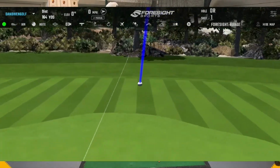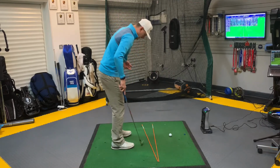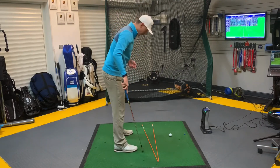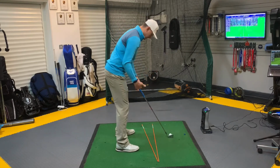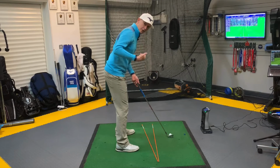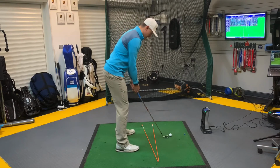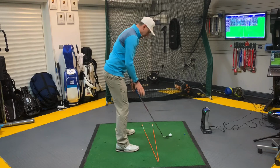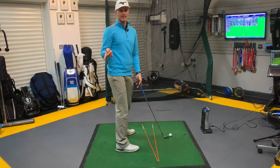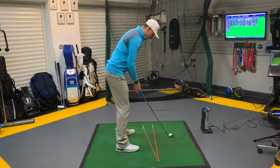And there you got draw. So using the same principle, trying to fade it, we're going to stand parallel to this bottom one, making sure face, feet, knees, hips, shoulders, all of it parallel to this bottom line. So as you can see from there, I'm aiming left. However, we need the face to be slightly right of that, but still left of target. So the face will be open.